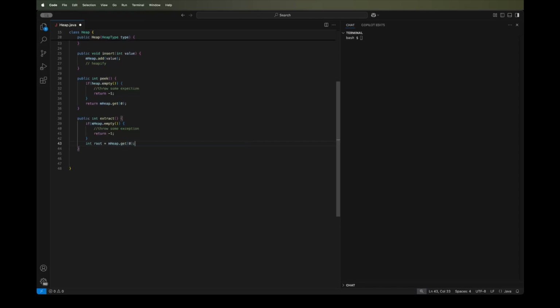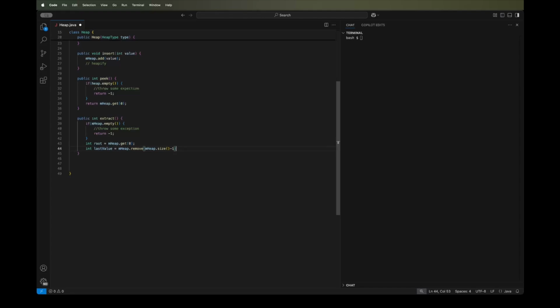That's what we did in peek. Then the last value will be mHeap.remove(mHeap.size() - 1).